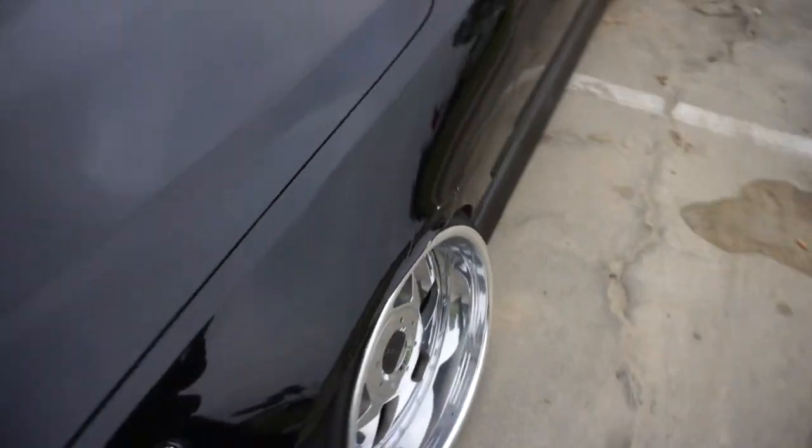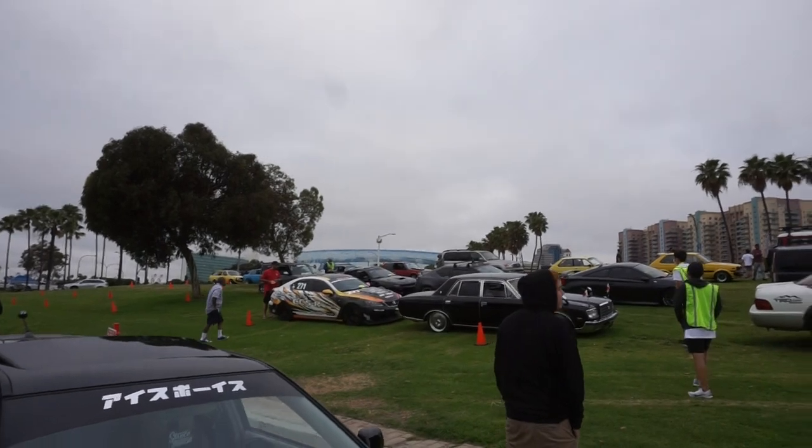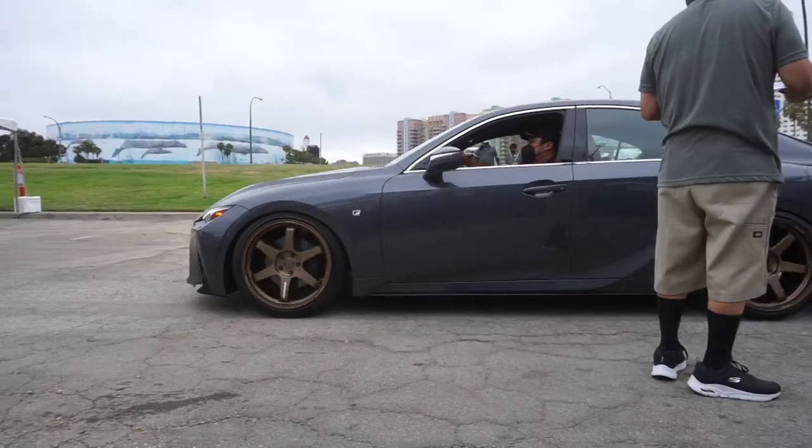What is going on, guys? We are at Toyotafest. After a couple hours, we were rolling with Karuma for a little, and Gus's upper control arm was loose, so we had to pull over and fix that. And then the fender on the wagon, I hit a fat dip and it cracked the paint more. So fuck it, right? We're with Rob, the LS is over here. And it's still kind of early, like 7 o'clock. This is the earliest I've ever been to Toyotafest.